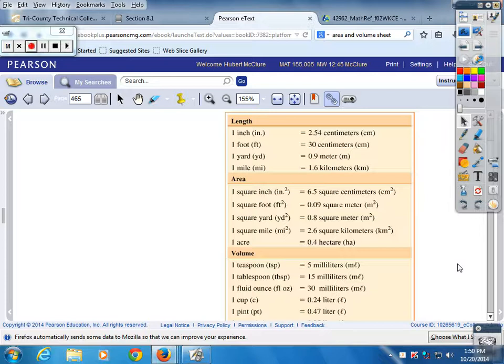But what is dimensional analysis? Dimensional analysis is a 25-cent word for converting metric to standard and standard to metric. You're crossing the two worlds together. In other words, you're going from one world to the other. So far, we've done metric to metric and standard to standard. And that's called unit conversions.